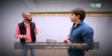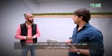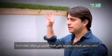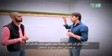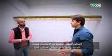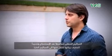Raul, we are inside the room, or inside the chamber of the birds. Tell us why, first of all, you have different levels of perches. Yeah, the different perches are to give them sunlight at different times of the year. Sometimes they need shade. And the different heights are because they feel confident sometimes getting higher or lower. And even some of the lower perches help them when they have a bath. They jump to the lower perches and then they jump to the higher perches.